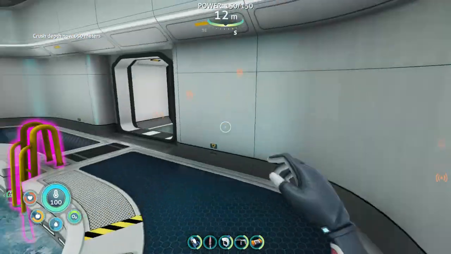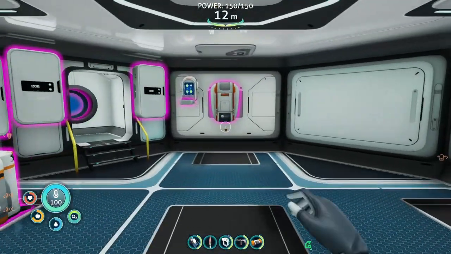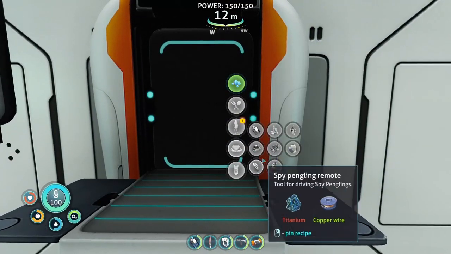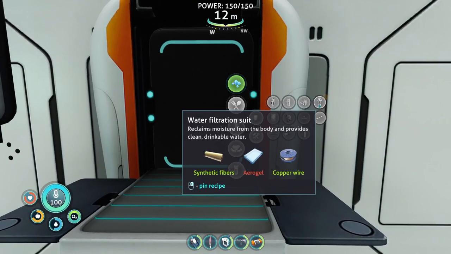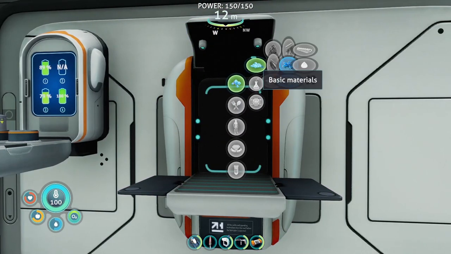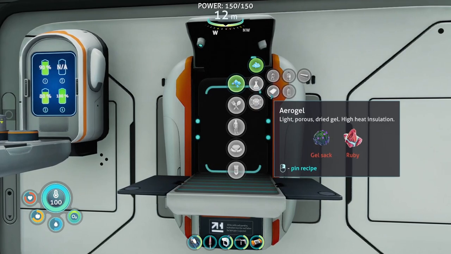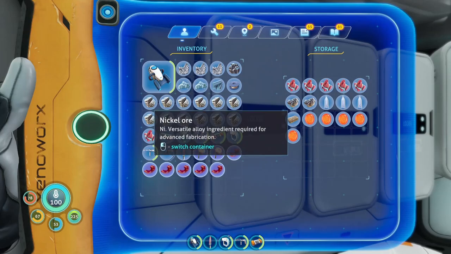650 meters. Amazing. Now, I think we unlocked something for us as well. Let's see what's new in here. Pain link and remote. Don't care about it. Water filtration suit. What do you think about that? How do you make aerogel in here? Gel second ruby. So it's the same old recipe.